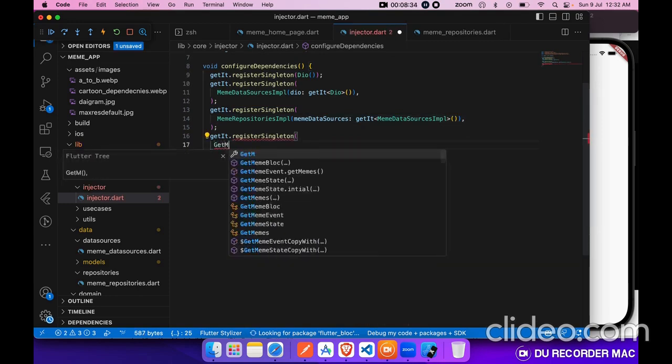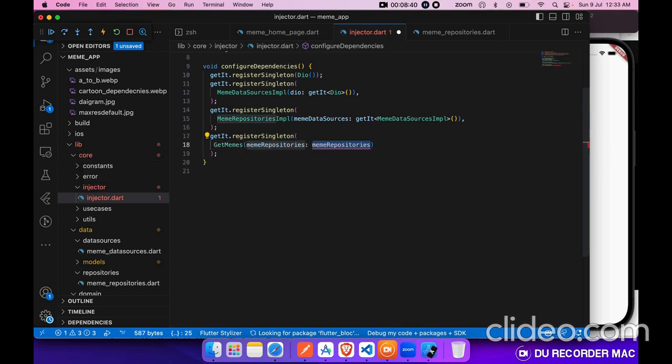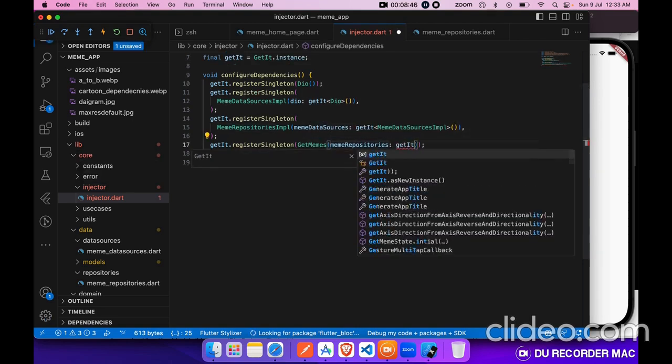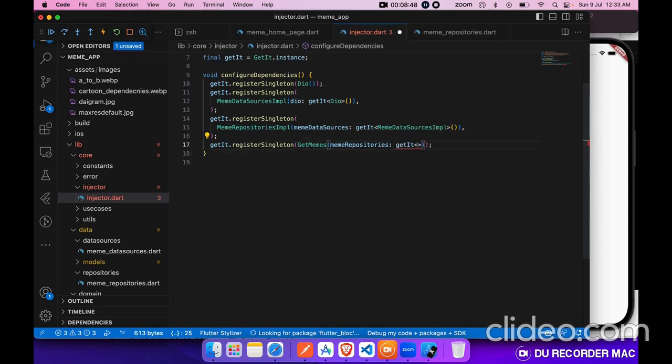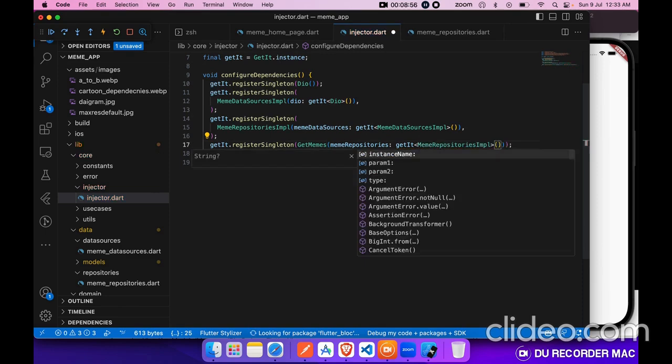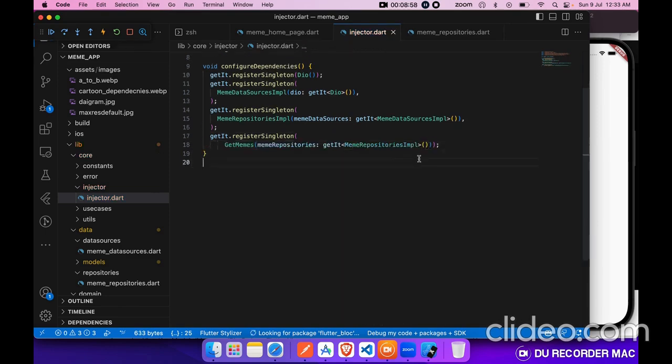That is get memes. It requires a repository. So how can we get it? By using our service locator getit repository. What is the name? Meme repository implementation. Fine.